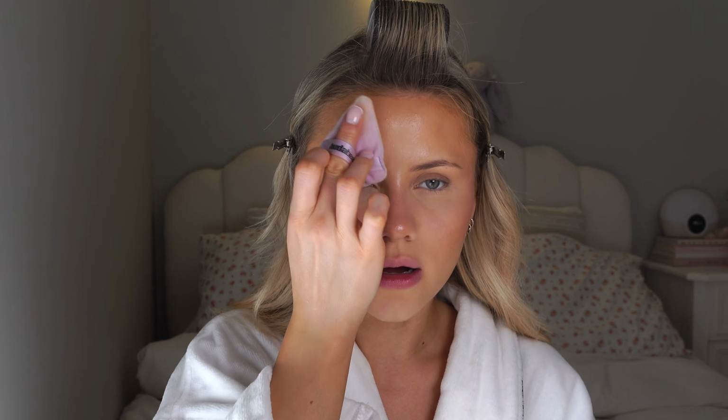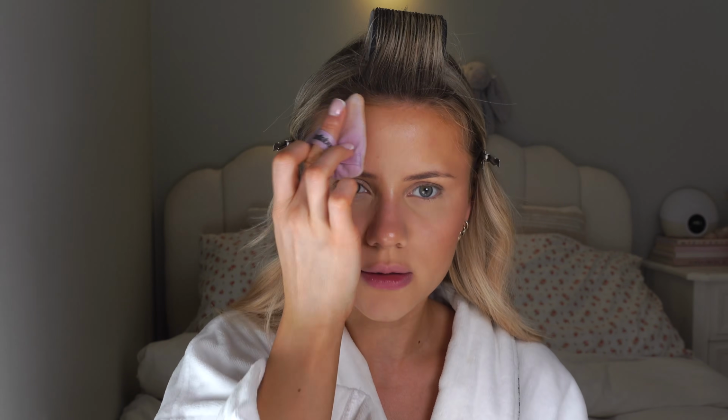And then I'm doing the same thing around my nose, on my chin, and around my mouth, because I feel like that doesn't look very good when it's too shiny, and on the middle of my forehead. And then I just like to take whatever's left on the powder puff and put that on the rest of my face, because I don't want to completely set it, but I just want the residue of the powder.